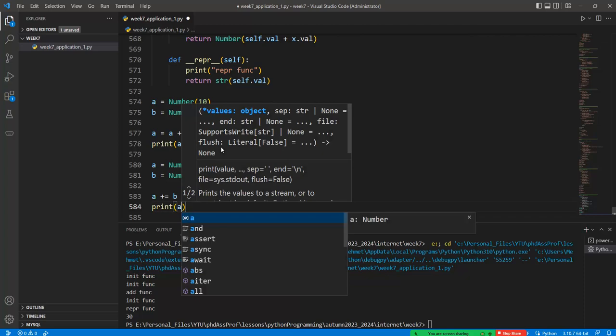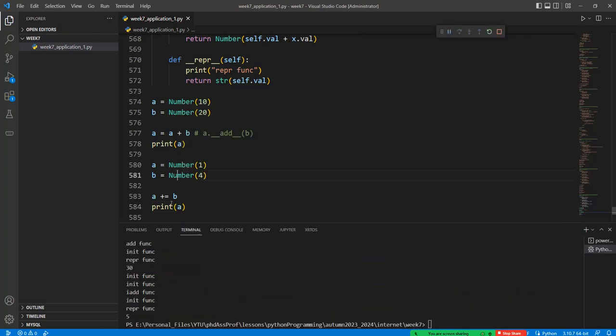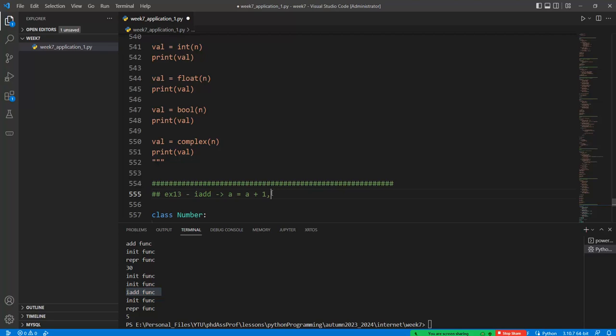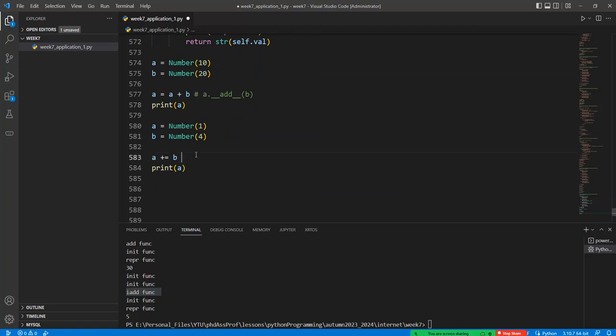And so if we print a, in this case we have the iadd func body, okay? And so this is also given with the plus b, okay? This is a.iadd with the parameter of b, okay? Just remember that.